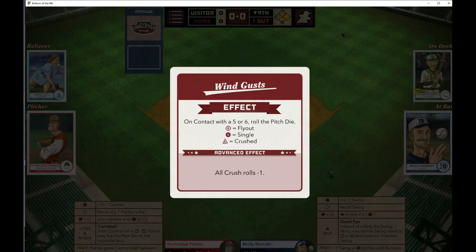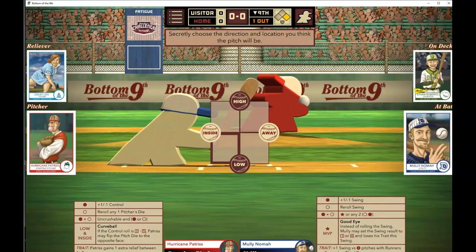So, alright, wind gusts. On contact with a 5 or 6, roll the pitch die. B is a flyout, S is a single, and C is crushed. All crushed rolls minus 1. So there's wind gusts, and that's going to hurt us a little bit. They pick their pitchers, we have our pitchers, and we are up to bat here. We get to guess the location and basically the position here, and if we get the same as he does, then we get a much better chance of hitting it.